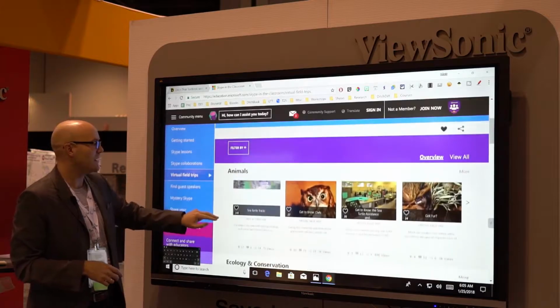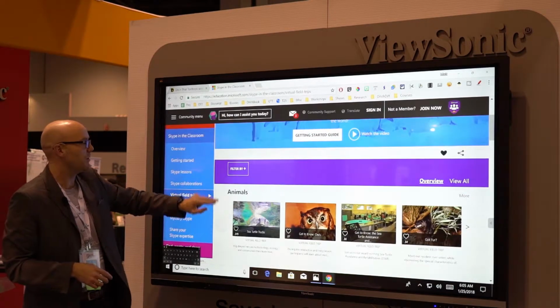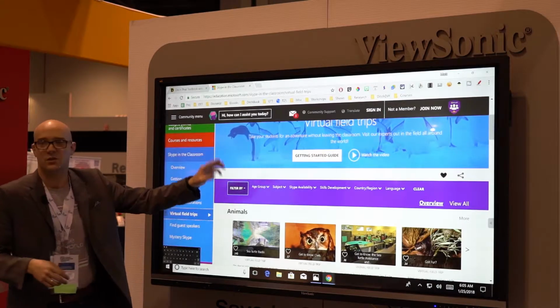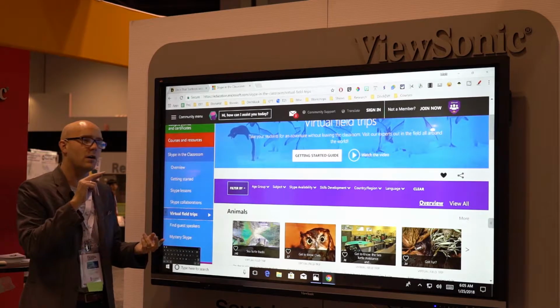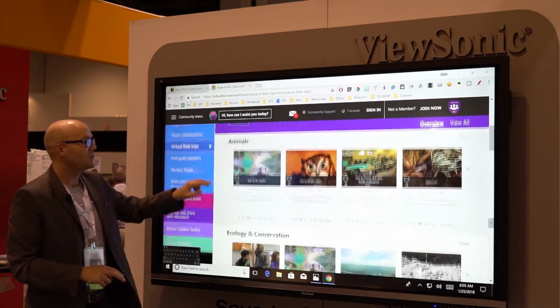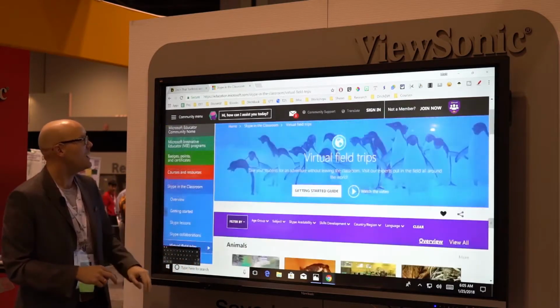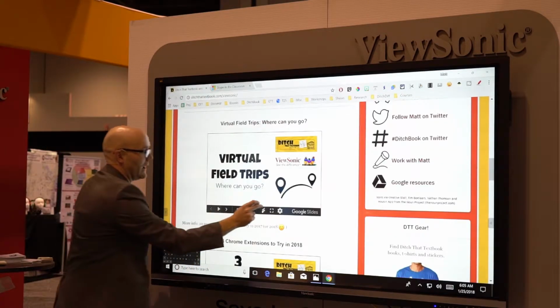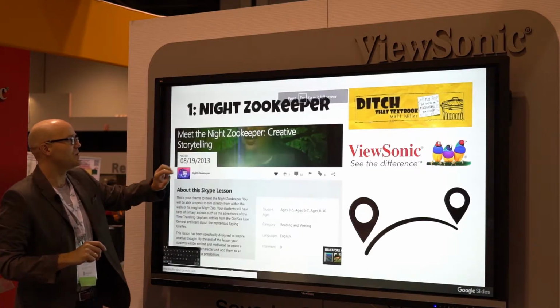So basically, once you get into here, you can sort, or you can just kind of browse through some of them if you want to. But they've also got filters so that you can narrow it down to specifically your age range or whatever it is that you teach. So just jumping into here, there's a lot of stuff that's available. But I want to pull out a couple of my favorite ones and share them with you. Okay, so this kind of gives you an idea of what's out there.